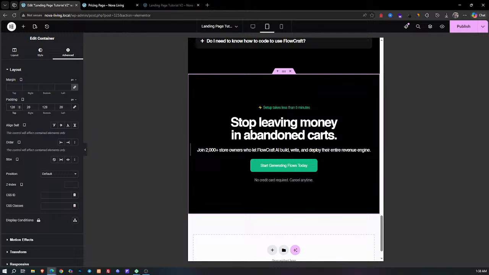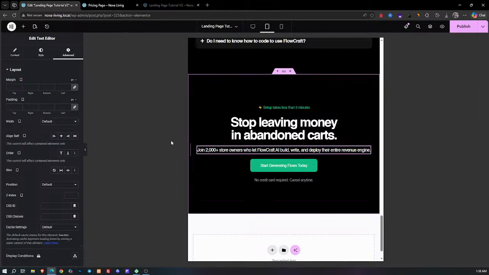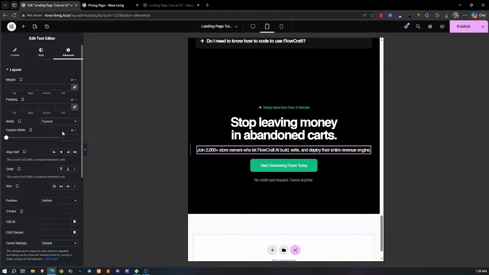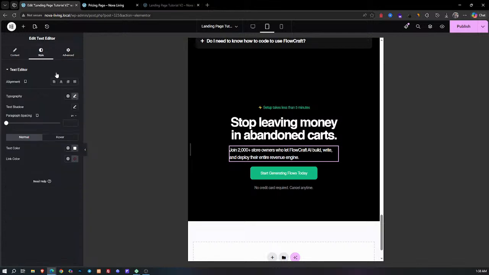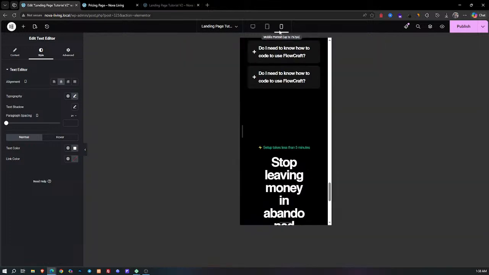And we can also change something for this text right here. We can come to width, come to custom, choose percentage, and go with 60%. Then come to style, and we're going to align this to the center. Okay, and we're going to come to mobile.